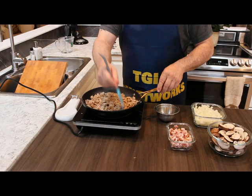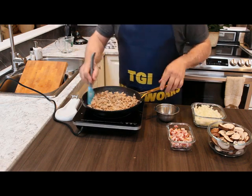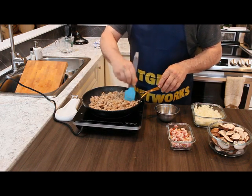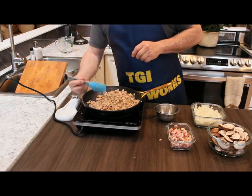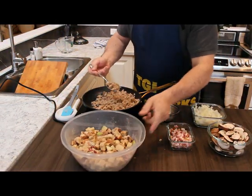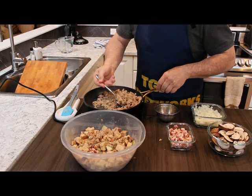All right, so basically that's what you're looking at. Just sort of a chunky, roughly broken down, bite-sized kind of thing, or less. Okay. So now bring in our dry stuff. I start scooping the meat. I'm trying to leave as much of the drippings in the pan as I can get away with.